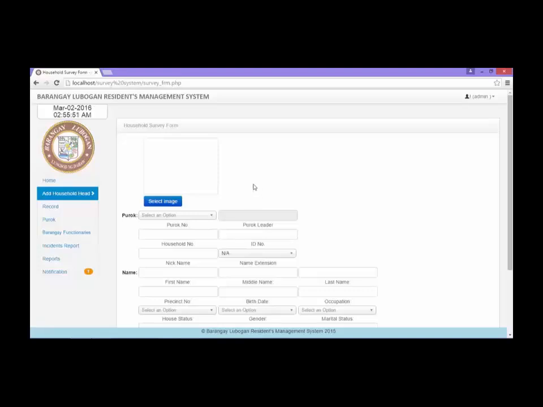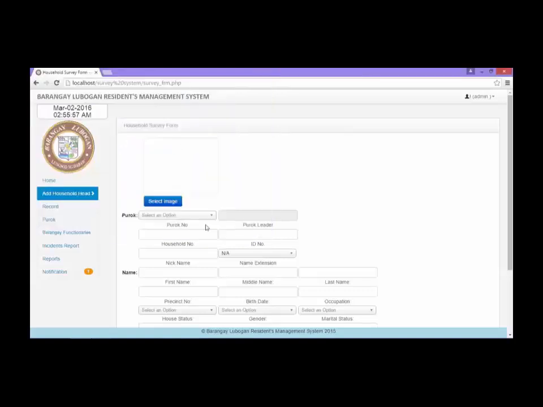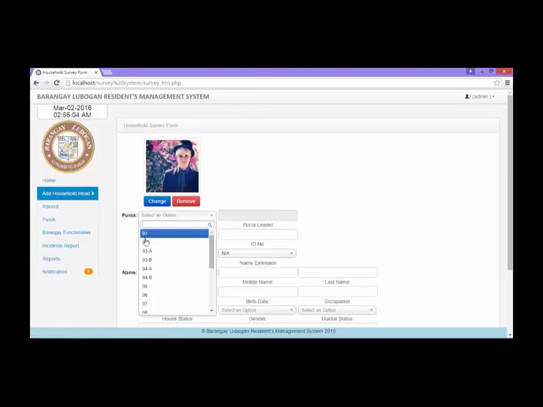First, select the image. The purok number. If you select the purok number, the purok leader will automatically be encoded.